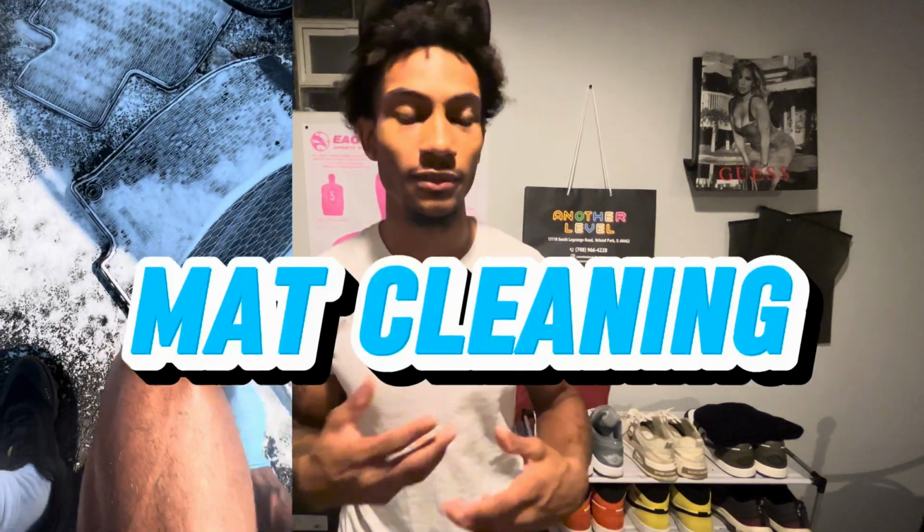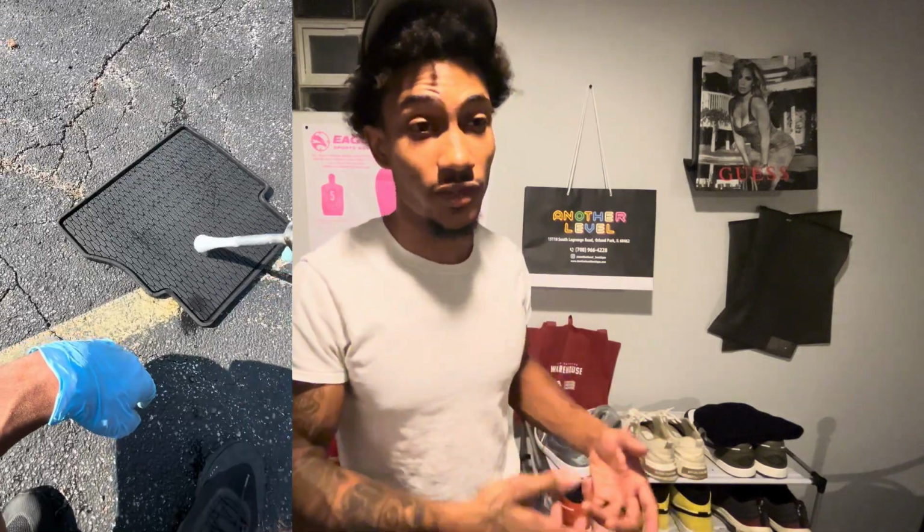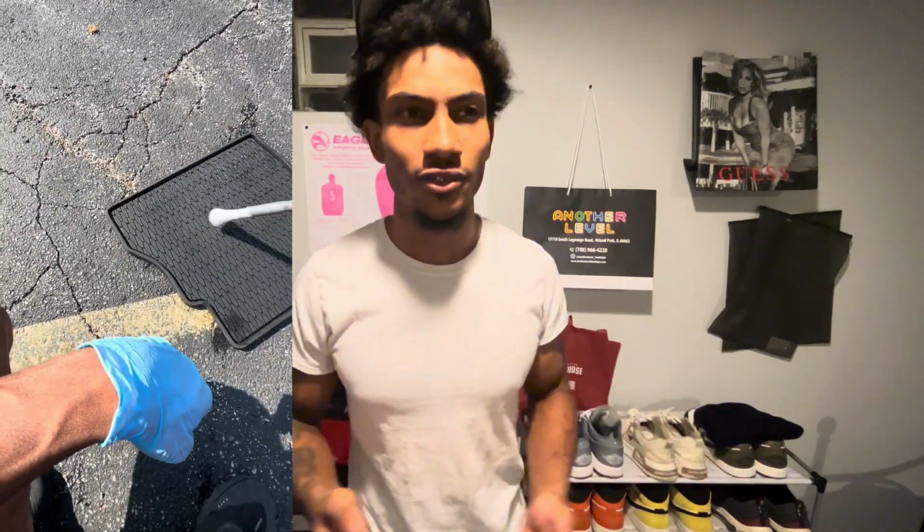After we do the glass, next we do the mats. Sometimes I do the mats after I spray my Flex Citrus because I like to let my Flex Citrus sit for probably about 5 minutes, not too long. So I might do my mats then, or I'll wait until the very end and undo the mats. But nevertheless, same process. We spray them off with our pressure washer. We apply our APC, scrub it with a brush, then we pressure wash it off and dry them with the Tornador. Blow all of that excess water off with the Tornador, and you're perfect.